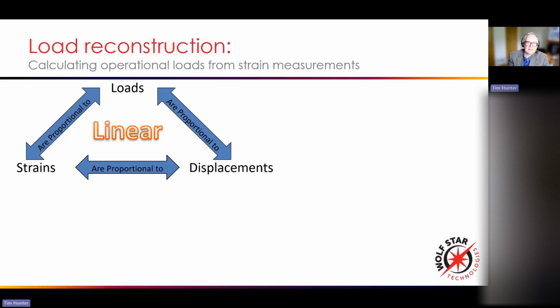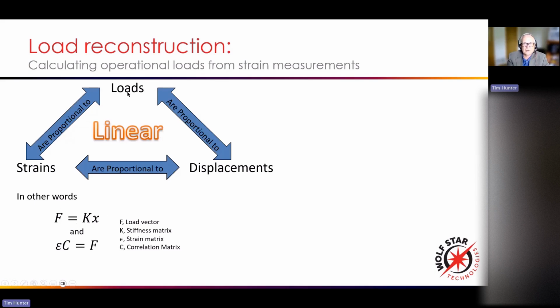The loading can be as nonlinear as anything. It could be sinusoidal loading, it could be ramp loading, it could be impact loading. That can be fine. We just need to maintain that linear proportionality between the strains and the exterior loads. So I can take this little triangle here and turn it into a couple of equations, okay? The first equation here is F equals Kx. Well, that's Hooke's law, right? The fundamental equation of mechanical engineering. That's the right-hand side of this triangle, right?